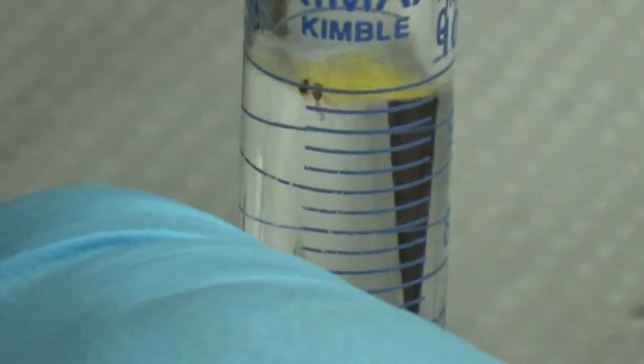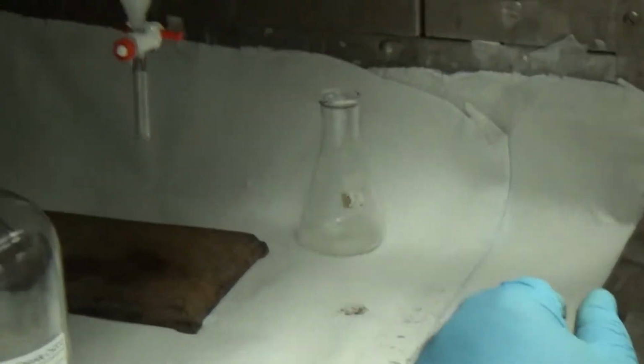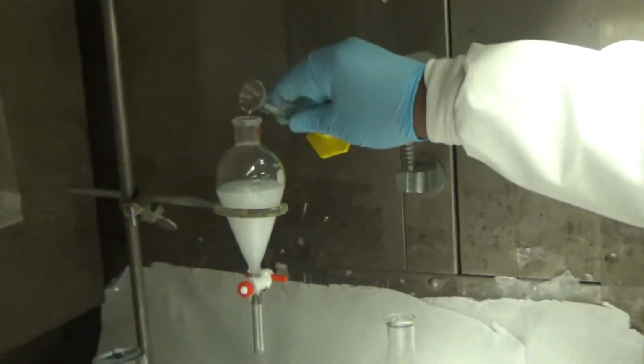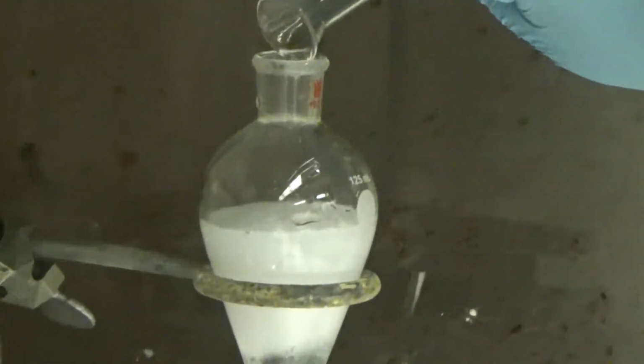Oh, I think there's a dead mosquito in there, but that's okay. I did not send him there. Okay, so we have a mosquito in the mix. But that'll be a contaminant of your product.